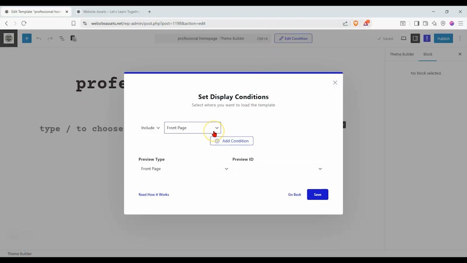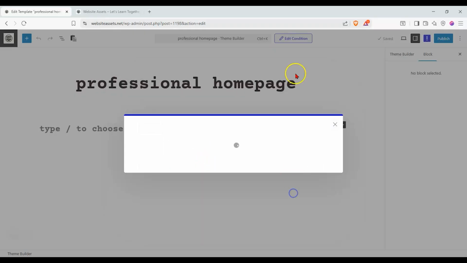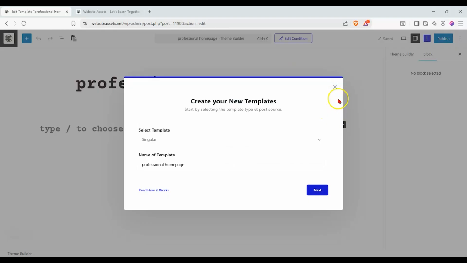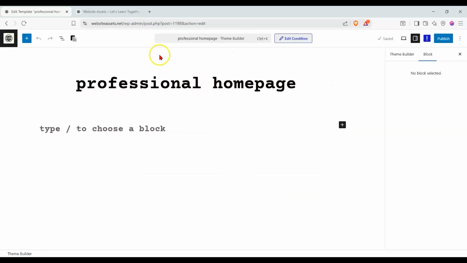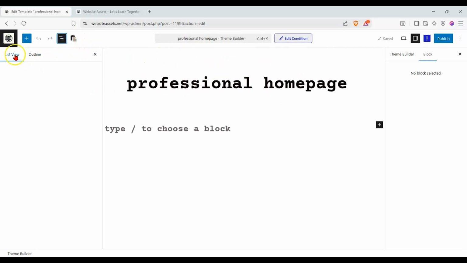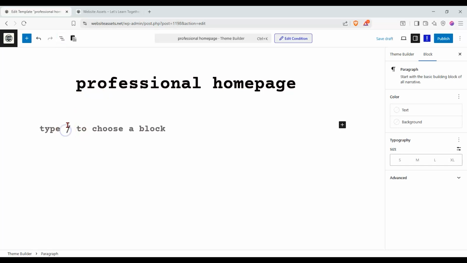If we didn't want to set this as our home page, we can select it as something else, right? We've already configured that, so this should be fine. And here we have our title, which we already changed earlier, and we have our paste options here. We have our outline, a list viewer outline, and you'll see this will come in handy later on, our undo and redo buttons. Here's our title, here's our workspace.